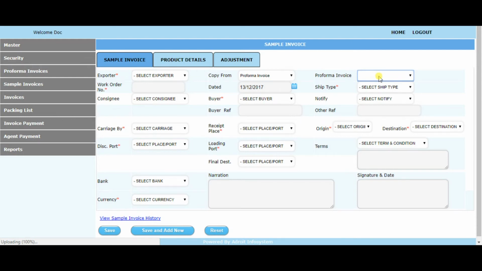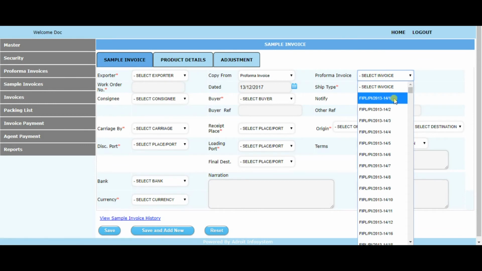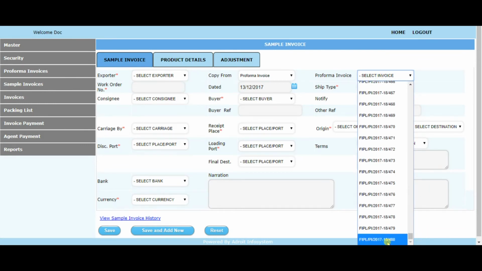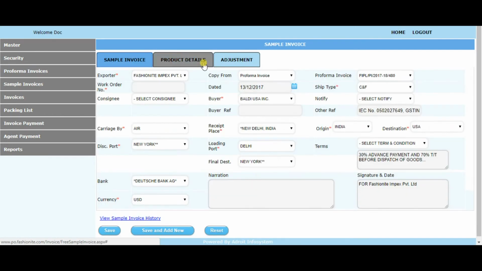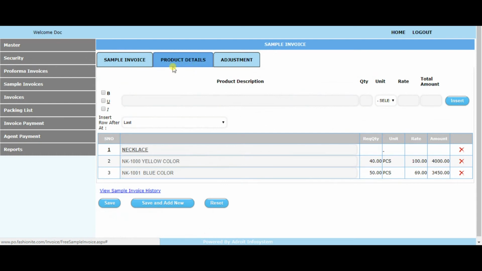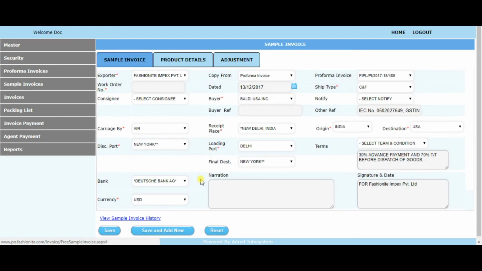Like copy from performer invoice. All the performer invoices will be listed here. Select the performer invoice you want to copy from. So automatically all the information is being filled. You can do the necessary changes and save it.